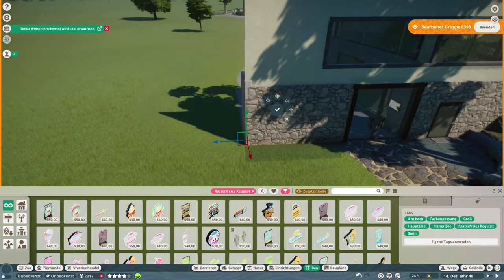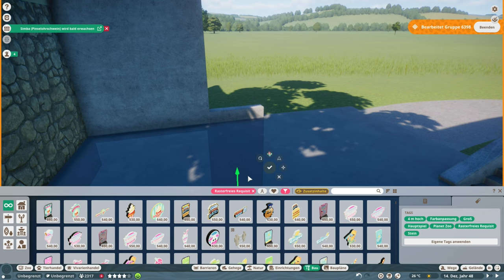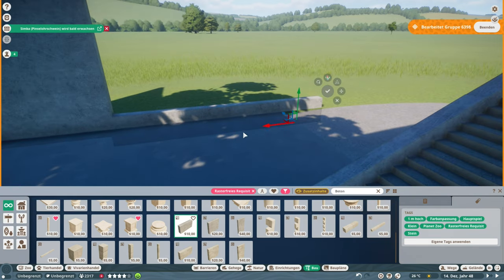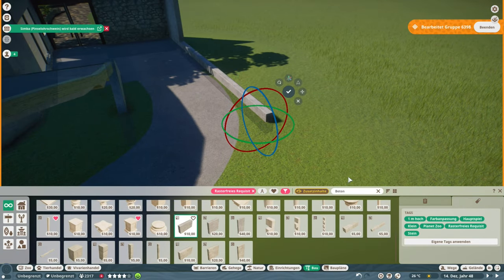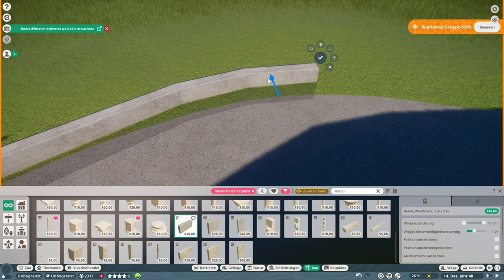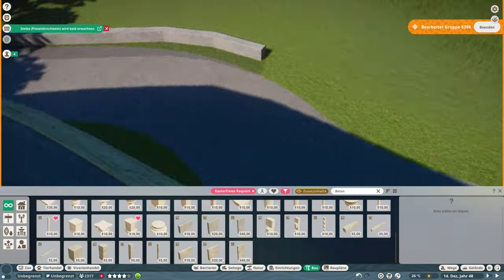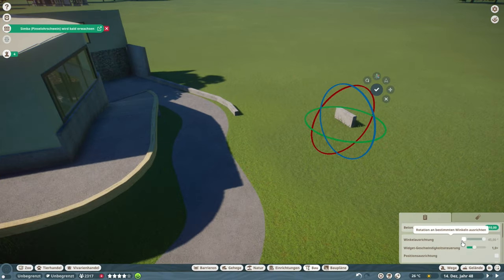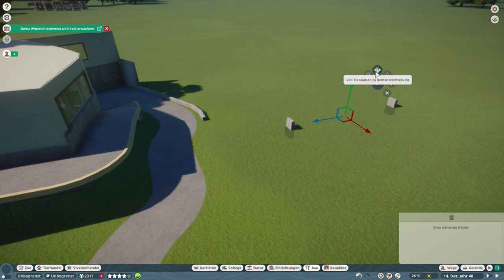That was something I had in mind for quite some time and I'm pretty happy with how the habitat turned out and the whole building as well. So in this episode we are going to continue to build in our Oceania House. I usually wanted to have some kind of a platypus habitat next to or on the opposite side of the kiwi birds, but it wasn't easy because I wanted an underwater viewing area and also an area where people can see the animals on dry land.